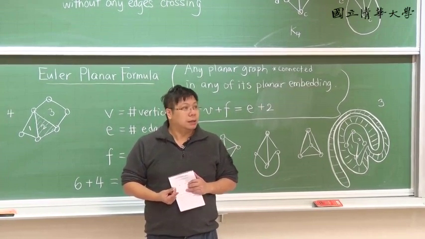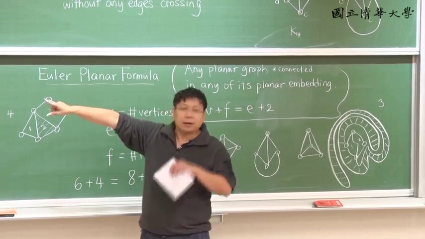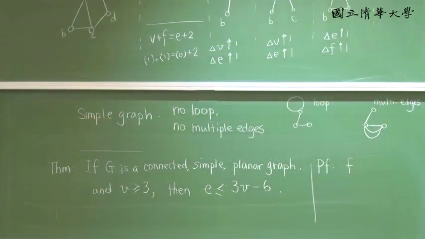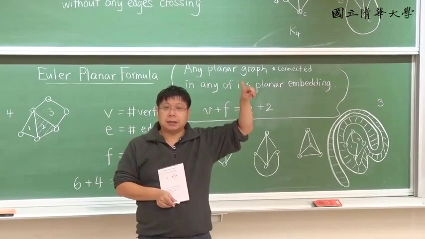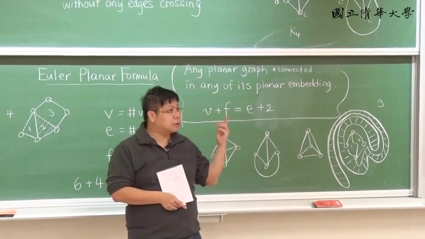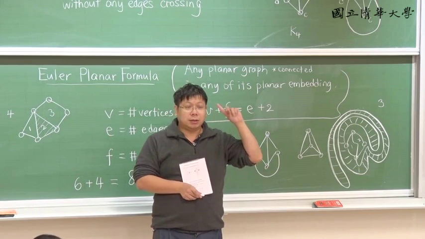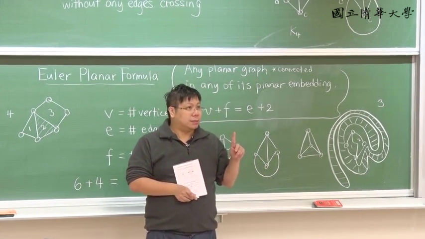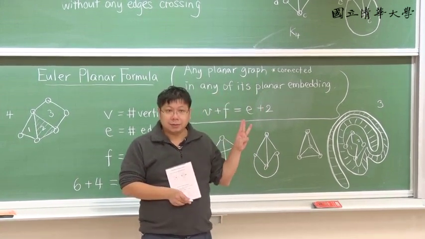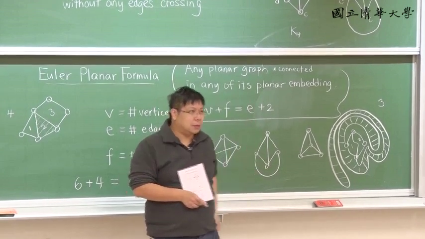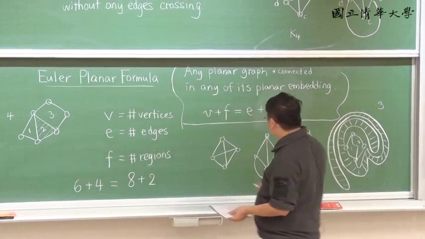Well, no. Our assumption is that the graph is simple. If you can enclose a region with 2 edges, then that means that there is multiple edges. And at the same time, there is no way to enclose a region with just 1 edge, because in that case, there is a self-loop. So each region must need 3 edges. Is that okay? But you will say, why need 3 edges?